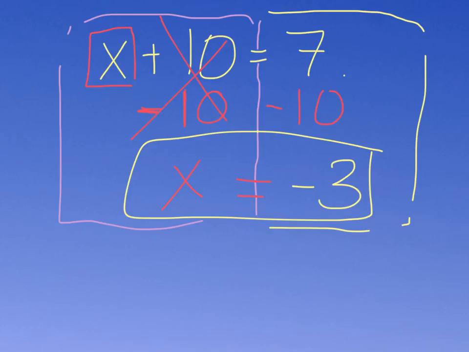And then, you can also quickly check your answer. If we replace x in the original equation with negative 3, you would get negative 3 plus 10. And if you figure that out, you see that you do get an answer of 7, so we know we calculated that right.